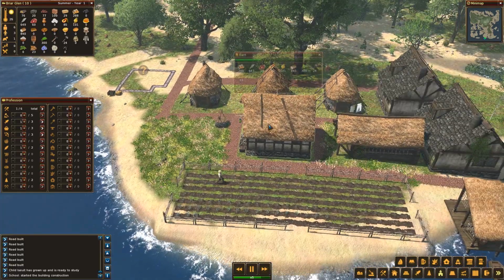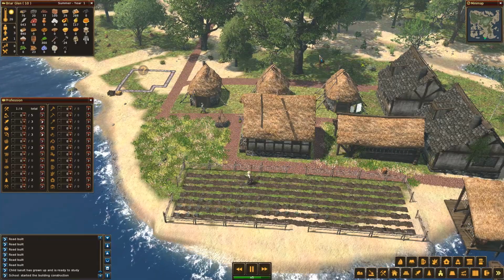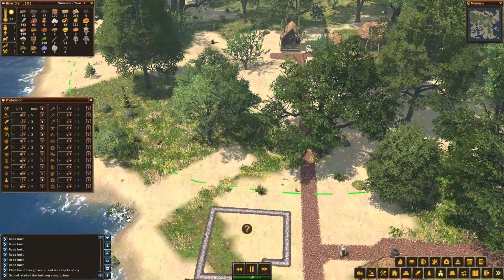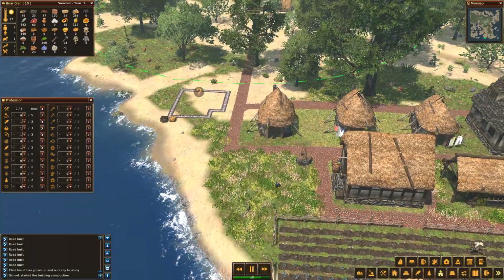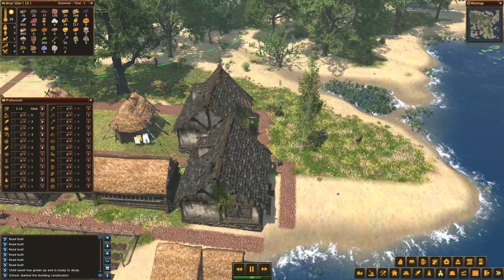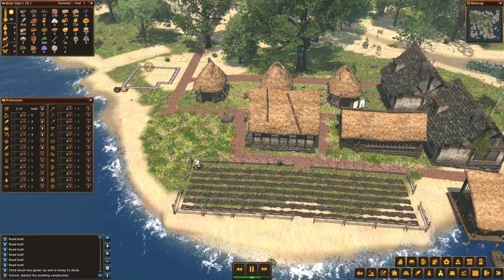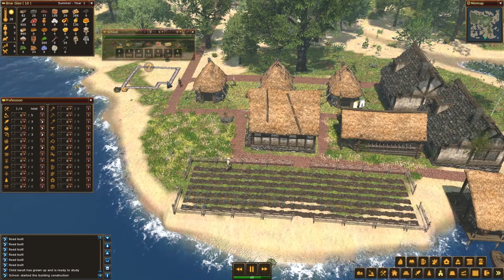Instead of building that, I've got 24 tools, which I'm hoping is going to last for a while. And I should have built... Maybe I can build a woodcutter right here, and then figure out some place to put a blacksmith in. Again, people. People is the problem. People is always the problem.